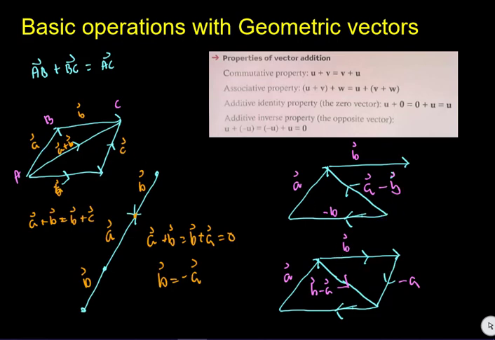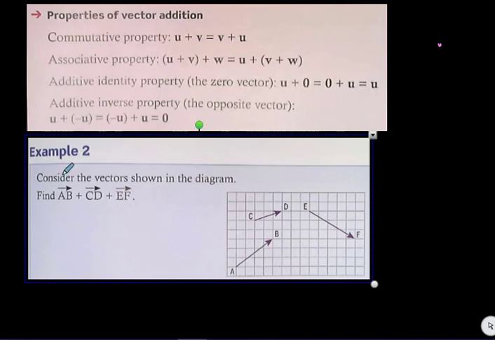So next we're going to look at example 2, and it gives us vectors in space, AB plus CD and EF. Show geometrically what this works out to. So we have AB. Here's CD. It's an equivalent vector, so you can see this goes over 3 and up 2. So 1, 2, 3, up 2. It goes to right there. And then this one here goes down 3 and over 1, 2, 3, 4. So from here I'm going to go 1, 2, 3, and then over 1, 2, 3, 4 to right there. So now we have that vector right there.